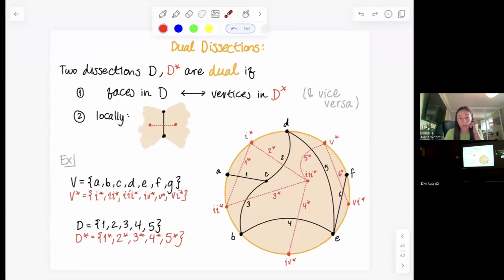So we'll take the example that we had previously, this punctured pentagon. We had the black triangulation, or the black dissection, we were looking at. And then for each of the marked points on the boundary, I want these complementary points. And for each puncture I see, I want a complementary puncture in the dual dissection. And then what I want to see is that for a particular arc like 1, I want this crossing condition here for its dual arc. So this is the dual dissection for the running example that we've been looking at, and we're going to be using it to model the semilinearity.